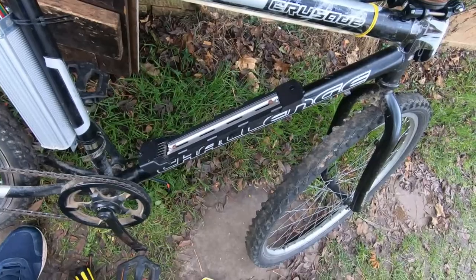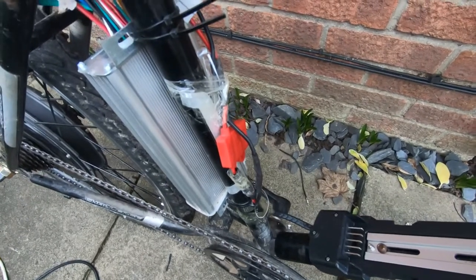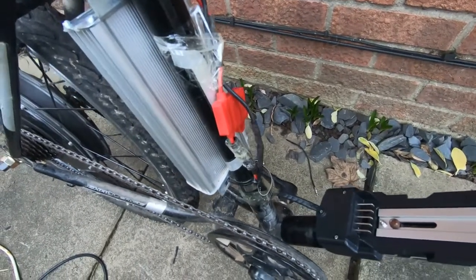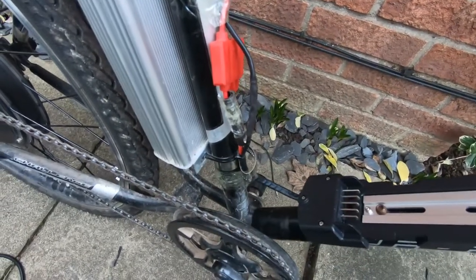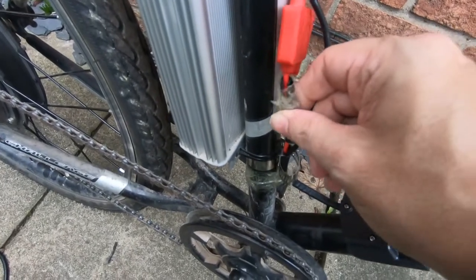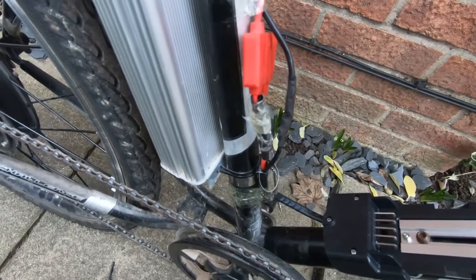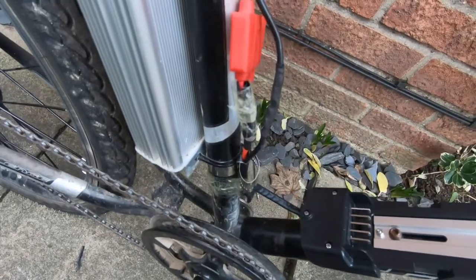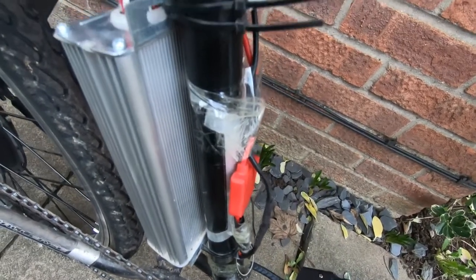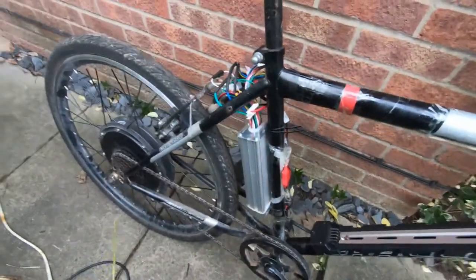Well, that was a little tough but it is on there nice and firmly. Next thing to do is the wiring. All right — it's rather a hack job but it's done. You wouldn't believe the amount of trouble I had soldering these wires together. On the positive terminal I ended up with a great big glob of solder which I couldn't get the heat shrink over, so I've just had to do it this way. It should still work — I don't think I was pointing the camera at what I was actually doing, but you know.